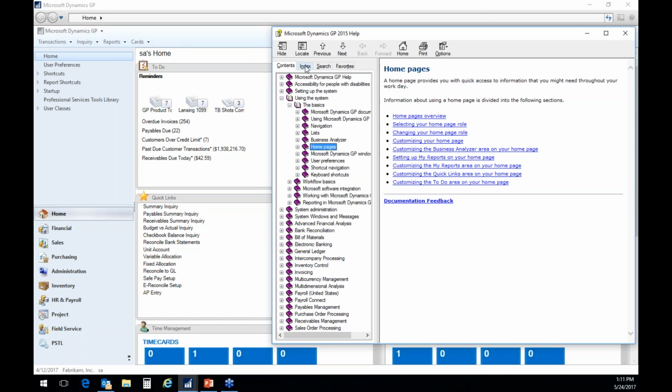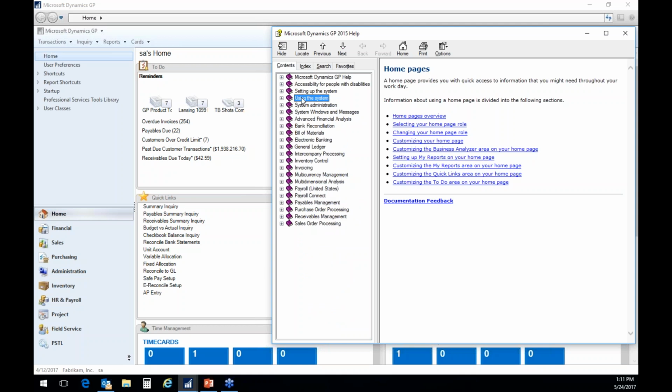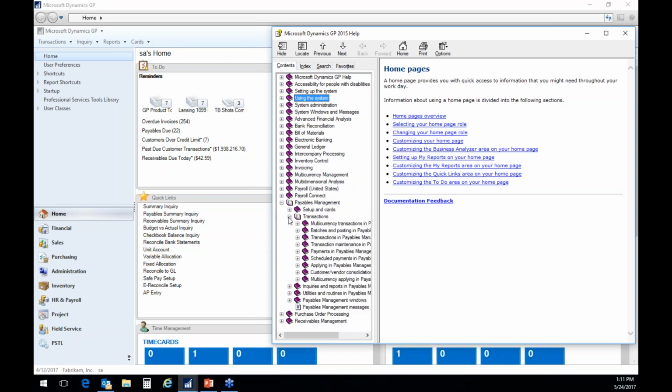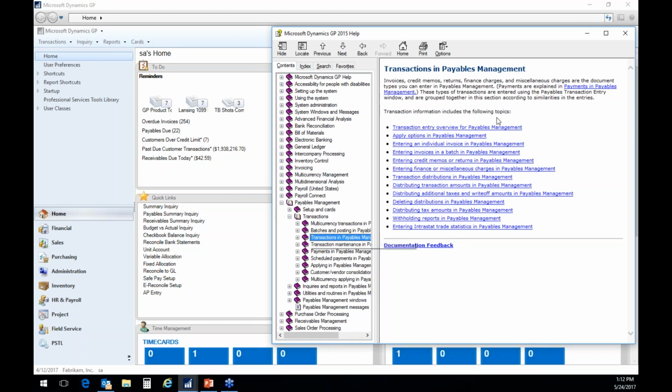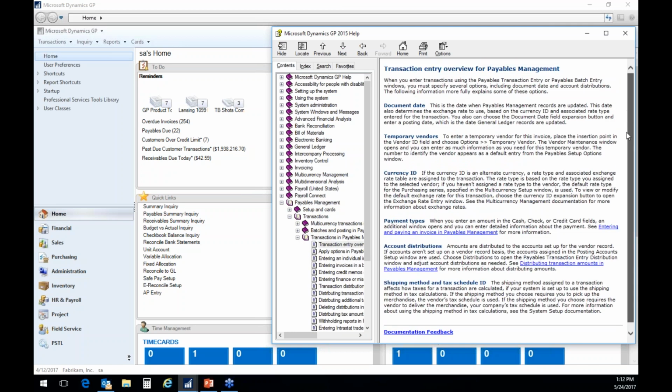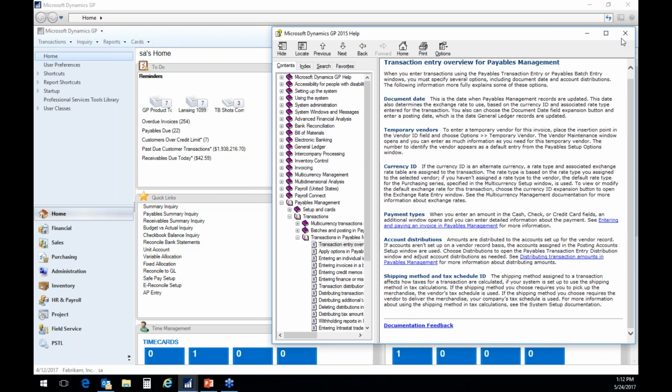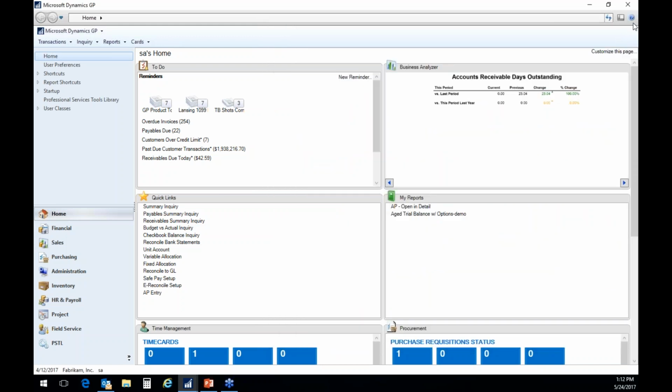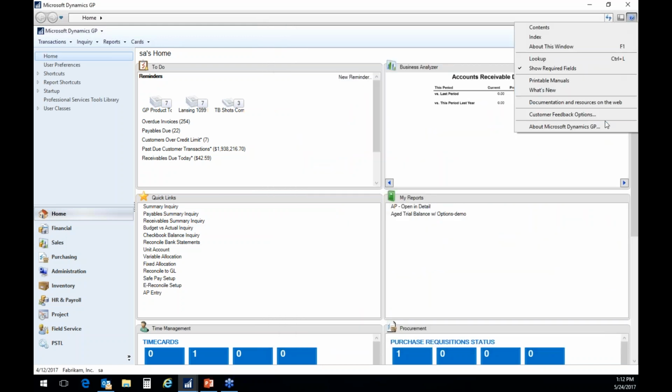And so I could still navigate to the payables transaction, but I'd have to find payables management and transactions, and you see that's a slightly different window, and so that gets me close, and then I'd have to get into the actual transaction entry here. So I can still get there, but that's going to take several clicks if I navigate from the generic or the very top help menu here.